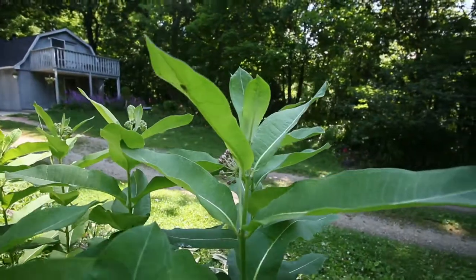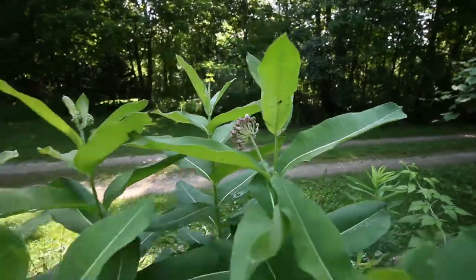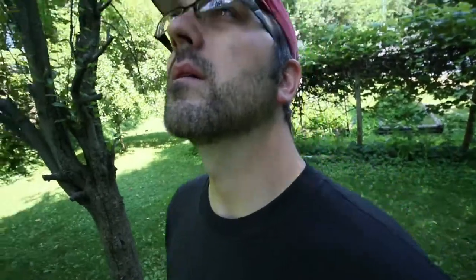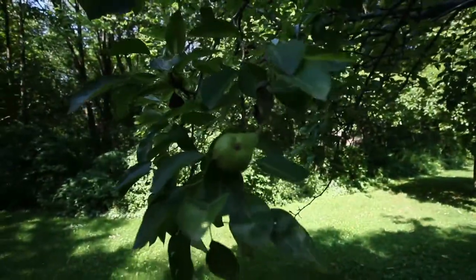And we got this little guy. Plenty of daddy longlegs around here — daddy longlegs and small toads. There are a few other places I can look. Two robins chasing after each other, but as you can see here, even though I trimmed my pear tree, we are getting pears, so that's cool. We do eat those quite a bit.